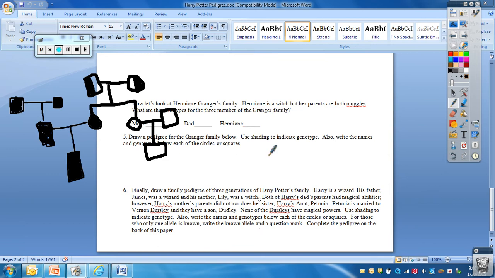So this should be the answer. For the question marks, all of the ones shaded in would be little m, little m. These would be heterozygous. Now, is there any way to tell what these are? We know we definitely have to have at least one big M, but there's no way to tell the second genotype. So this would be the answer for this pedigree. If this didn't make sense to you, go back and rewatch the notes video.